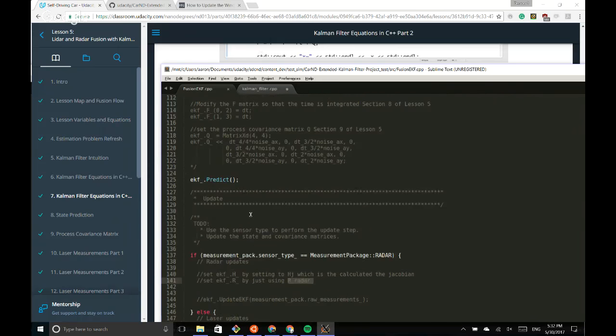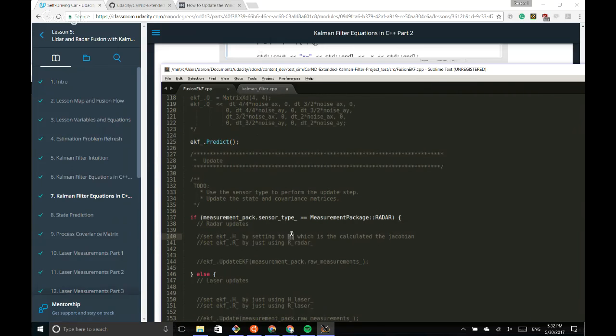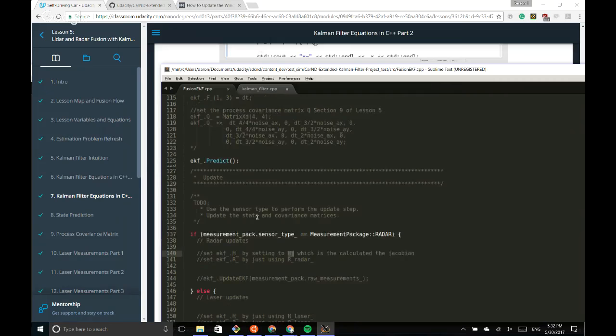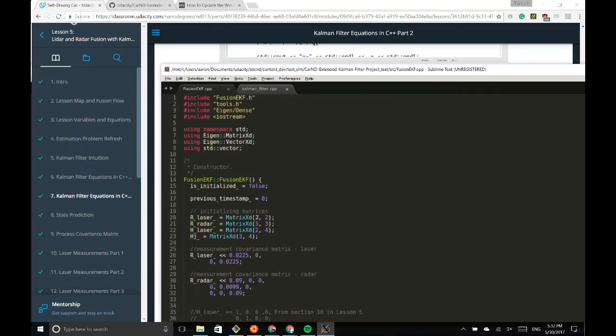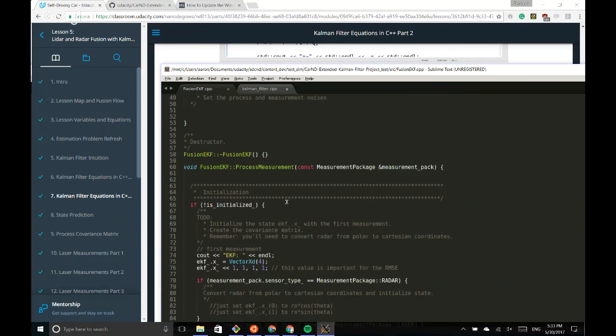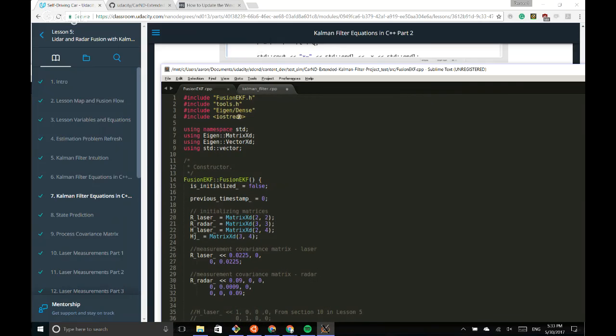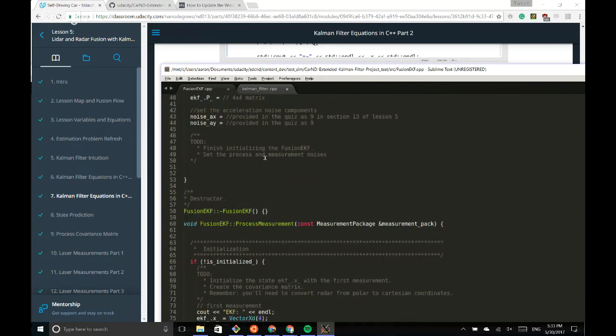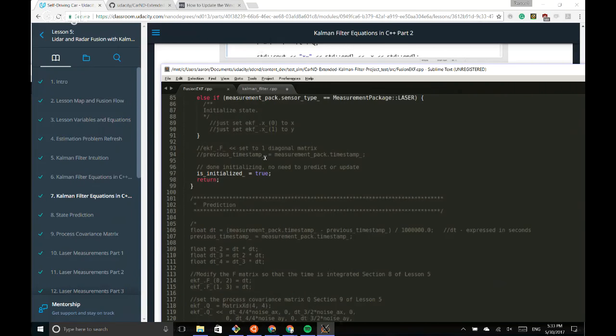And tools.cpp will actually contain an equation for calculating HJ. So we're actually going to be referencing tools.h right here, so we can get that equation for doing the calculate Jacobian.